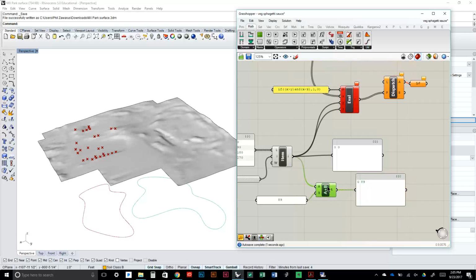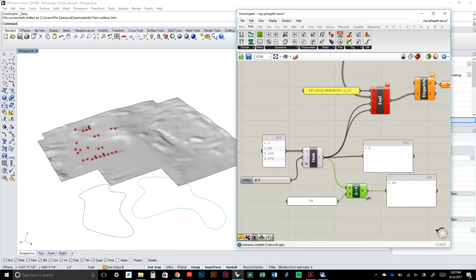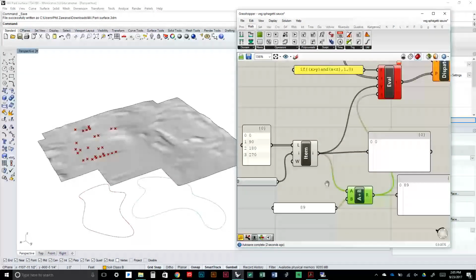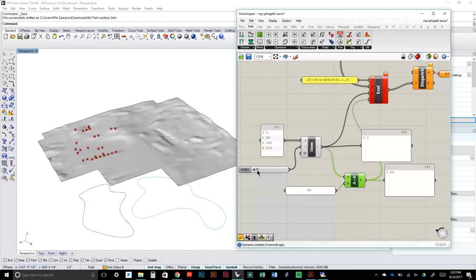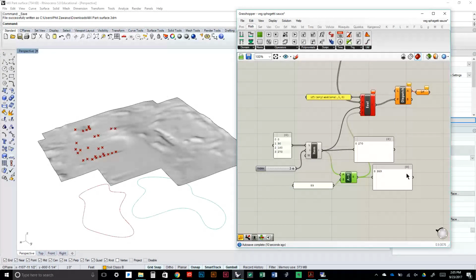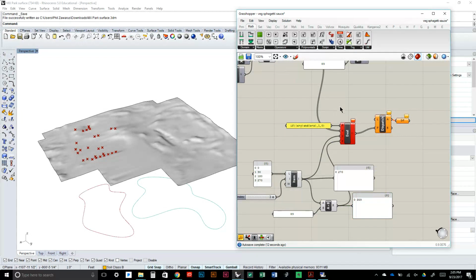So now by just changing one slider, I'm looking at 0 to 89. When I switch it, then I'm looking at 90 to 179, 180 to 269, 270 to 359. So that's cool.